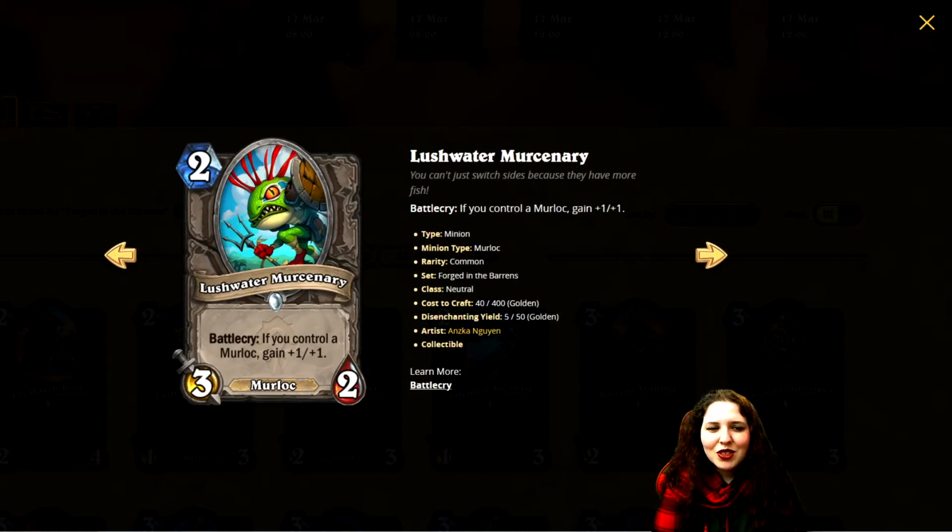Next card we have is a 2 mana 3/2 Lushwater Mercenary. Battlecry, if you control a Murloc, gain +1/+1. I actually think this card's quite cute. I'm going to give it a thumbs up. Well, thumbs to the side because I don't think it's always going to happen, but if you're a class that has quite a few Murlocs, then it's like a thumbs up.